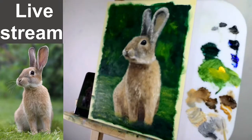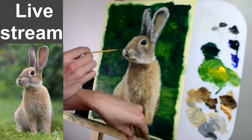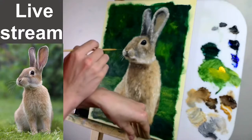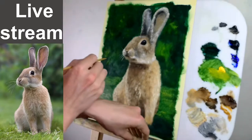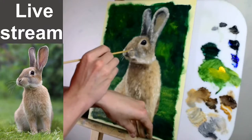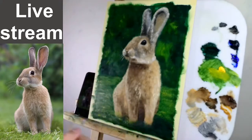It might be a little bit difficult. It's kind of working. Maybe it's too thick at some moment, but still, it's understandable that this is a mustache. Just need more white.